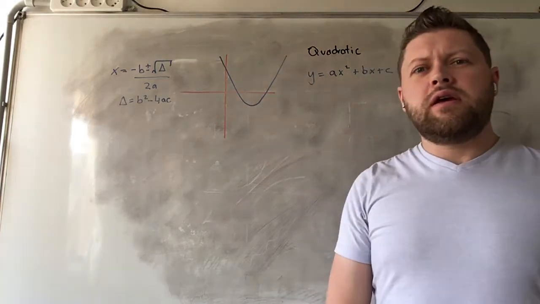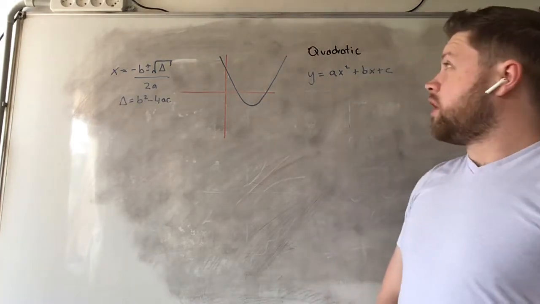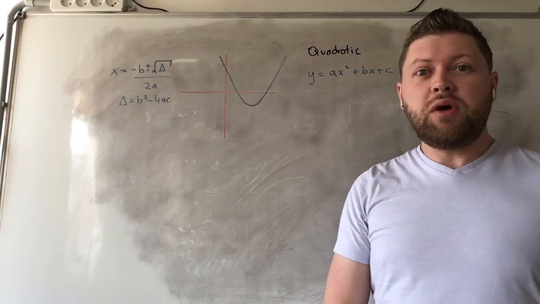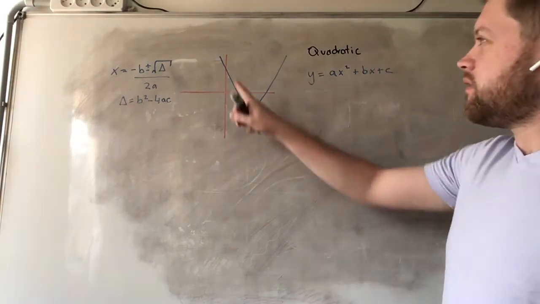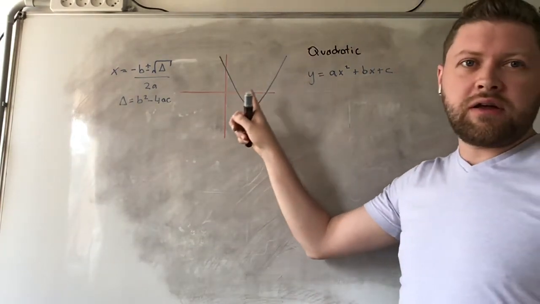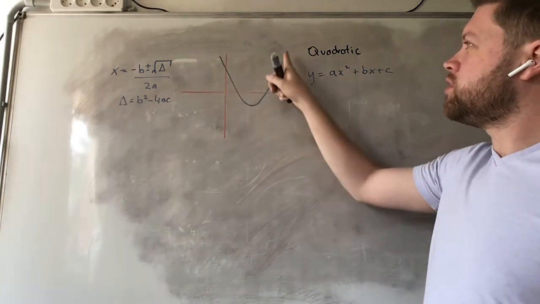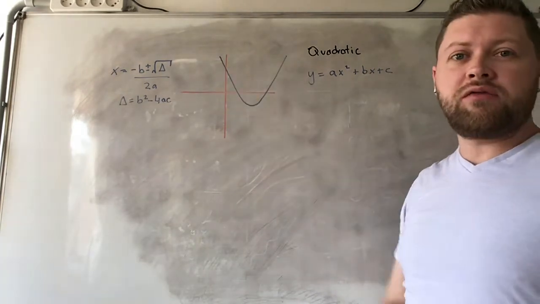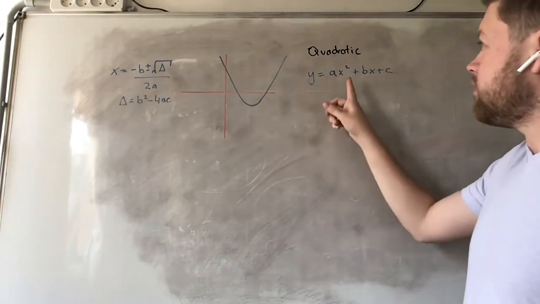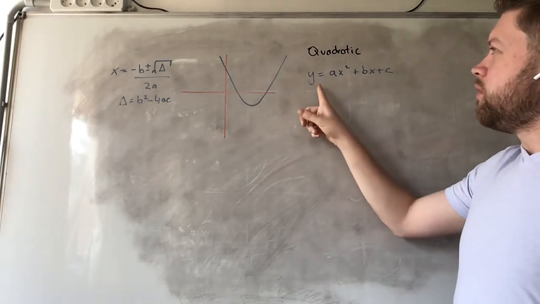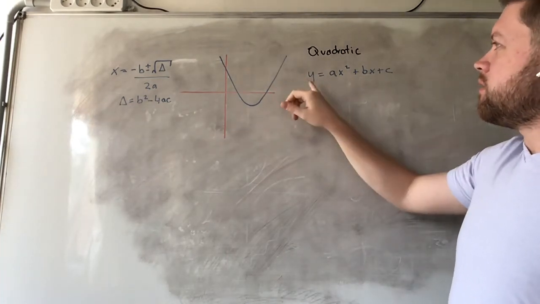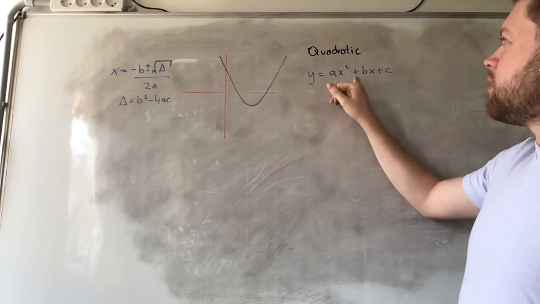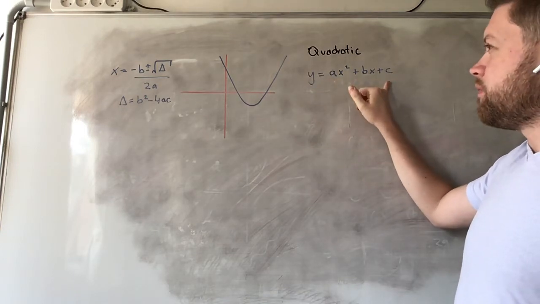Hi guys, in this video I want to talk about the quadratic equation, which you might remember represents a parabola like we discussed the last time. That's this shape here, kind of a U shape. The general formula for this parabola is given by this equation here, where the y value on the y-axis is given by ax squared plus bx plus c, okay?